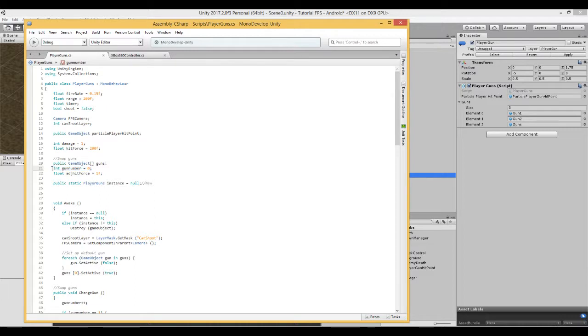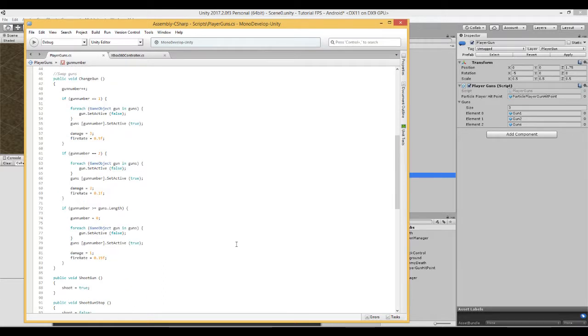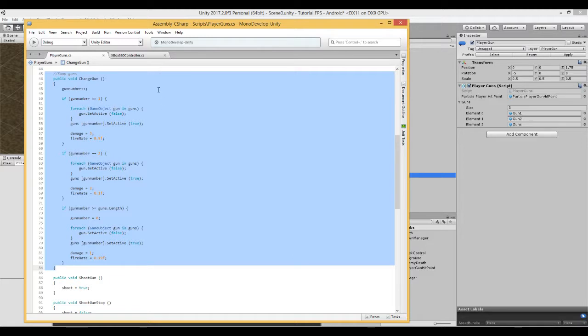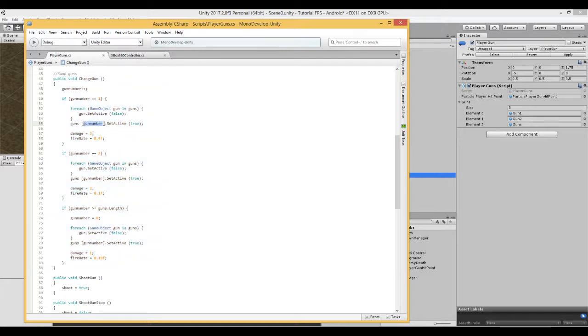I said here this function will, every time you press it, change gun, and gun number will increase by 1. So if the gun number is 1, again I turn everything off, and then I turn on whatever the gun number is. So in this case it's going to be gun number 1. So we would turn off the default gun and turn on the blaster.